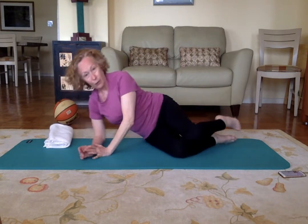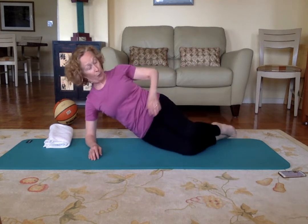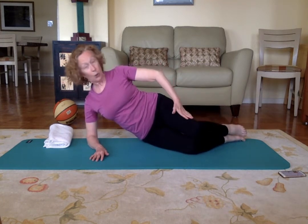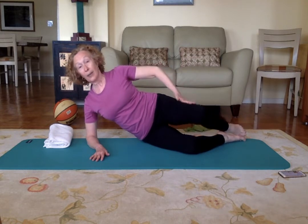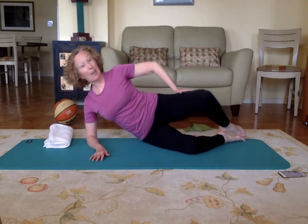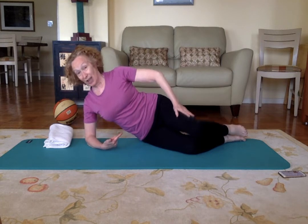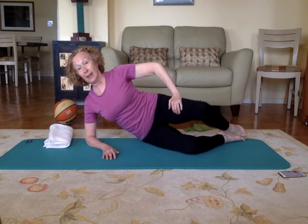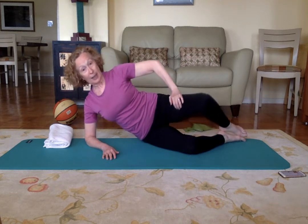Good. I'm going to show you the version up on the elbow, lifted through. And again, if you need to feel it more, you could use the hand on the thigh. Dynabands are great to do with this exercise to get a deeper workout as well. You tie them around the thighs, and then you've got pressure on both sides of the hips.